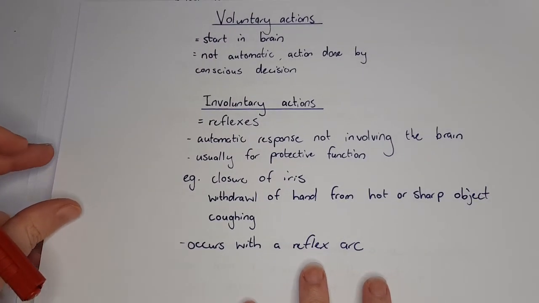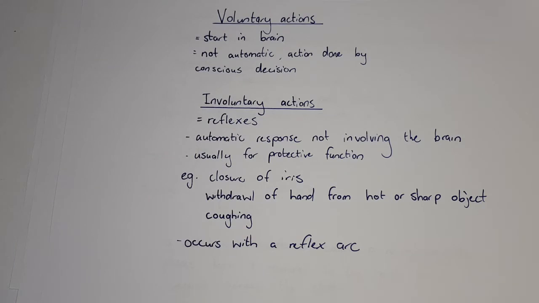But now, once those impulses start, it can either be triggered by voluntary actions, which are going to start in your brain, and you are making a conscious decision to do something, and it's not going to be automatic. So, for example, if you see something on the ground and you decide that you want to pick it up, the impulse is going to start from your brain once you've decided to do that, then travel through your motor neurons to, for example, your arm muscles, which would then move out and pick up the item that you want. Those are all voluntary.